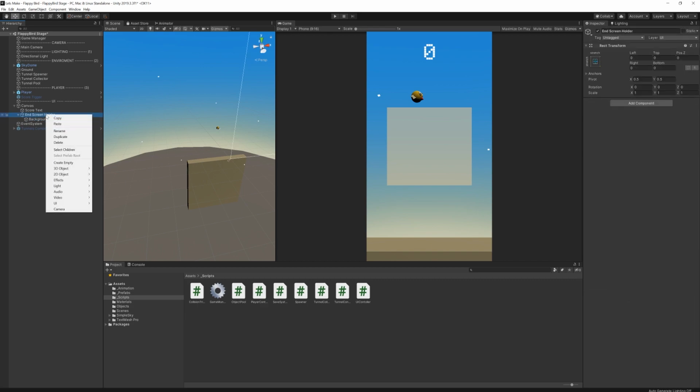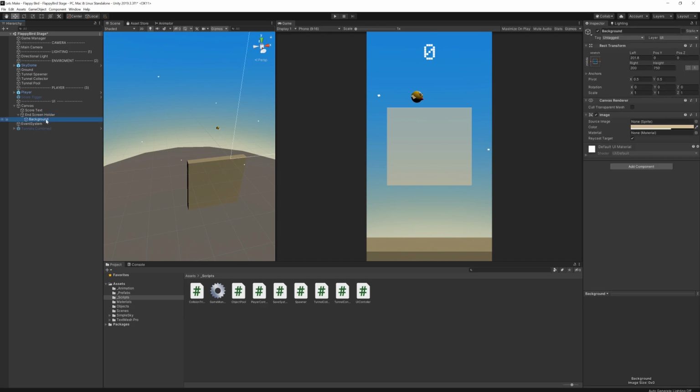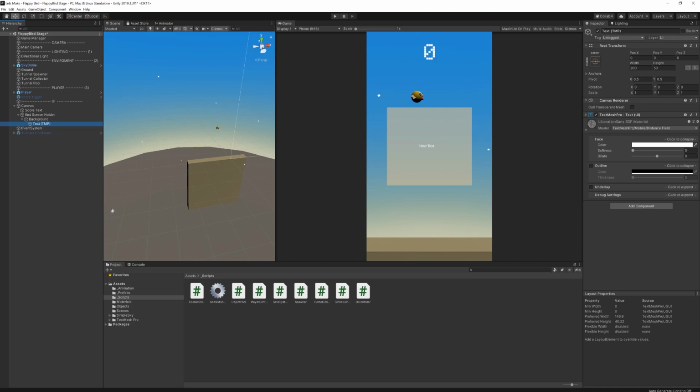And we also want, as a child of the background, a text field, and we will call it score. And we'll put that up and align that near the top. We'll give it some padding from the top, maybe -100.